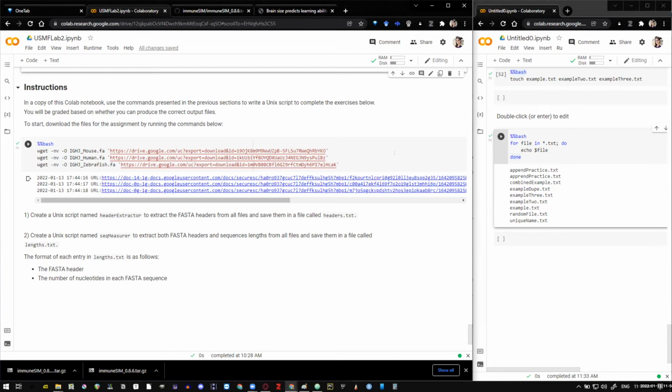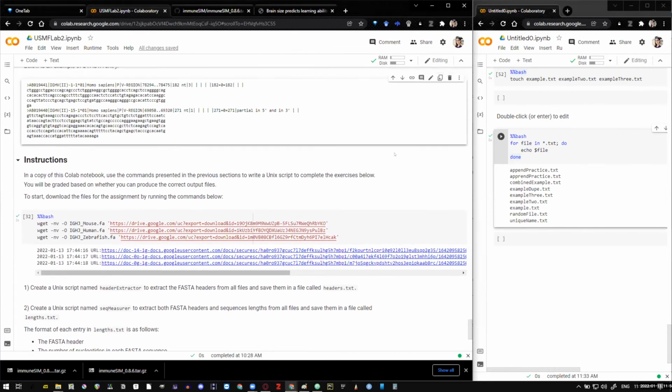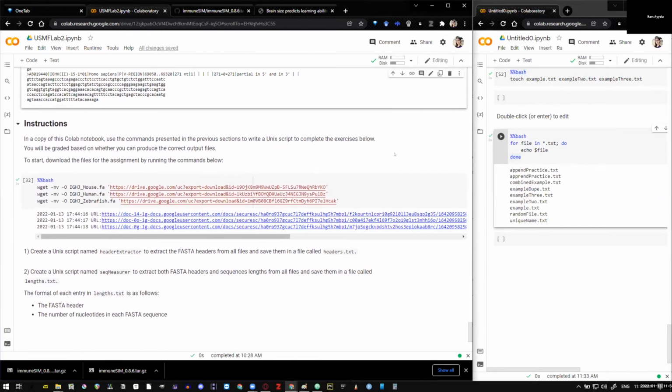In this case, the headers are just at the beginning of a file, all these three files, the FASTA files. So the headers are supposed to be at the first line, right? In any file? No, there are multiple within each file. So if you do a quick cat or head of the first couple lines, you'll see there are multiple greater than signs. Each greater than sign is one header.